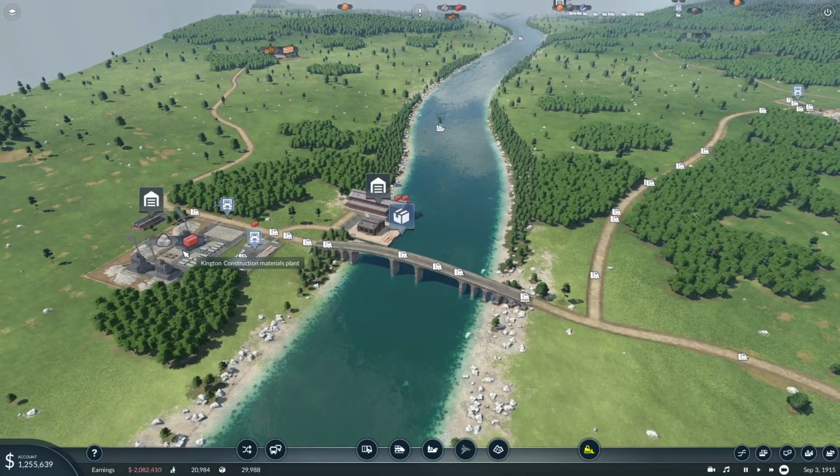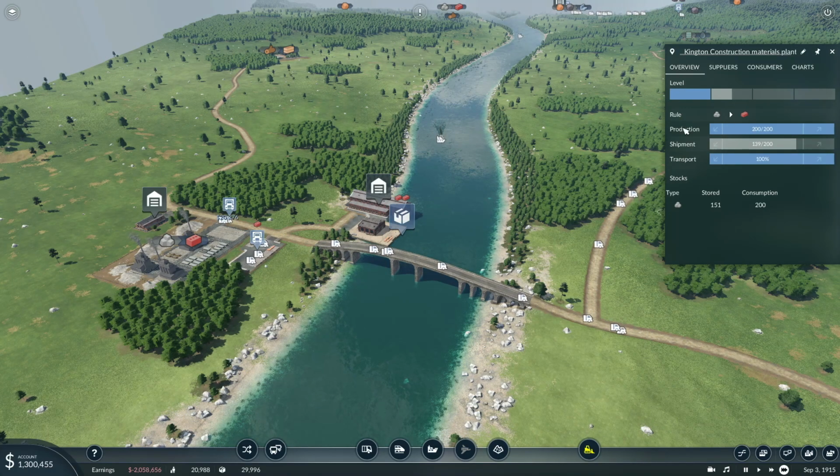11. Okay, it's not bad. It's producing fast. And hopefully now that they're delivering more shipment, this might upgrade the Aberdeen construction plant to the next level. Aberdeen construction materials plant. Perfect.